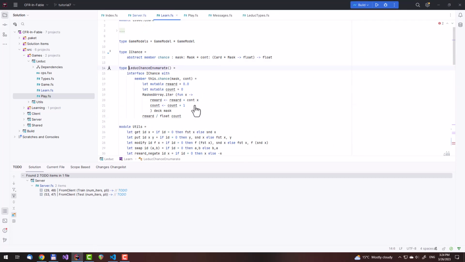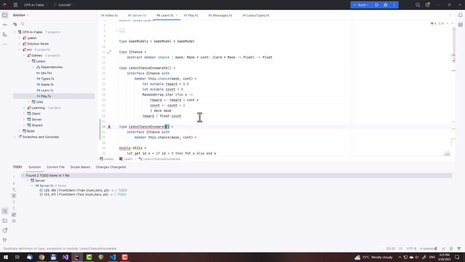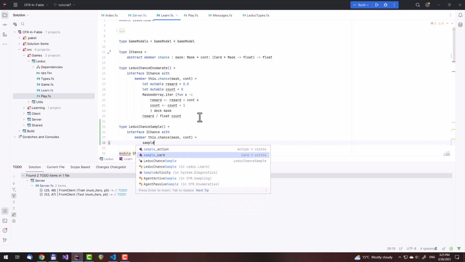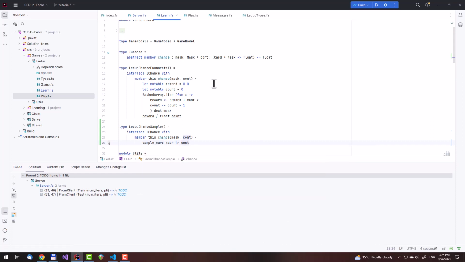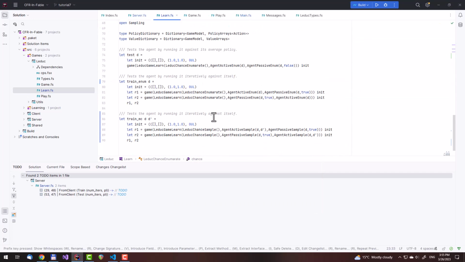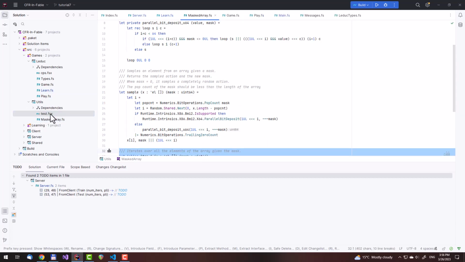We'll go for a straightforward approach here. Since we just need to pass in the card and the mask into the continuation, we have just a function for that, namely sample card. We'll copy the start of reduct chance enumerate, change its postfix to sample and then plug the sample card into it. We'll do this, and then go back to see if there are any errors. I'll have to ask around why Rider is not showing solution-wide errors later, but for now, I think I saw an error in one of those files earlier.